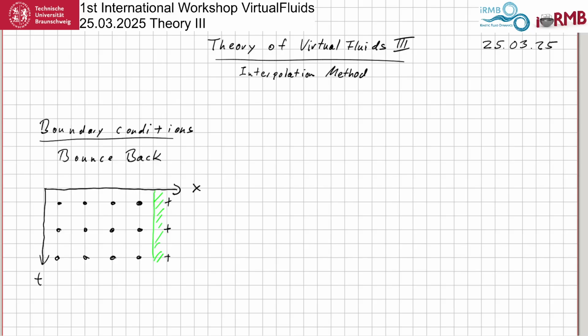So this morning I talked about staggered grids. Actually, when we come to boundary conditions, we observe that there are staggered grids, because the boundary conditions, if we don't do anything special, turn out to be located in between the nodes and not on the nodes. You can implement other boundary conditions, but these are usually the ones that are put on the nodes. They are notoriously unstable, in particular for high Reynolds number flows, and because we care about high Reynolds number flows, they are not implemented in VirtualFluids. Even though you find them in the books, but not in our code.